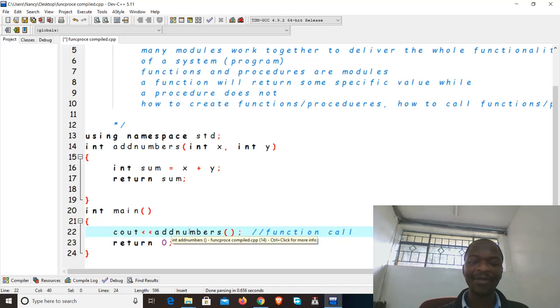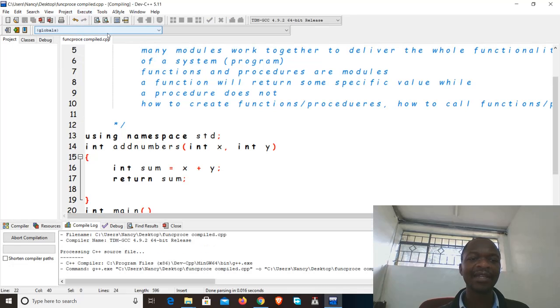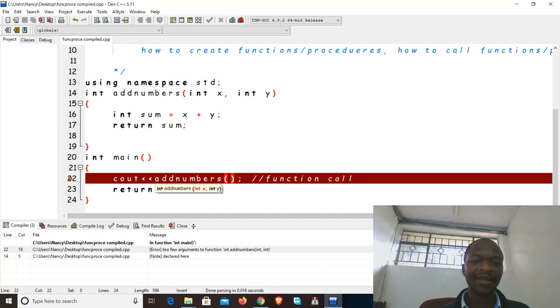So what's going to happen on the call? If you run this program the way it is, we're going to get a syntax error. Trying to compile that, we get the error which says too few arguments to function int add numbers. So this function expects some input.